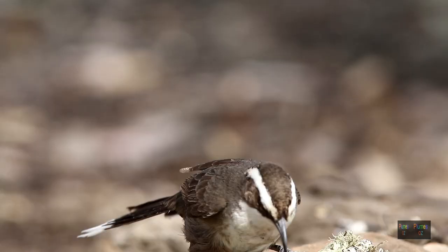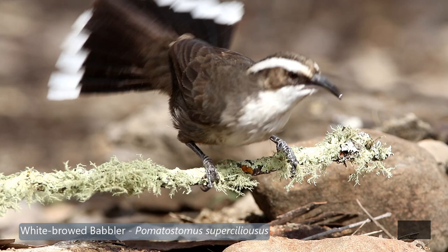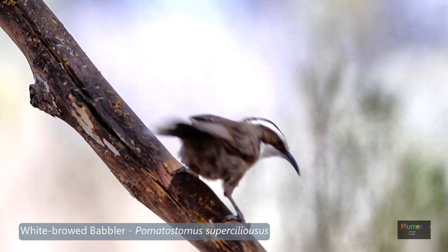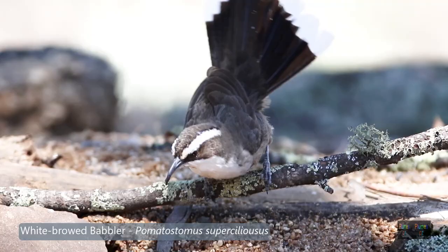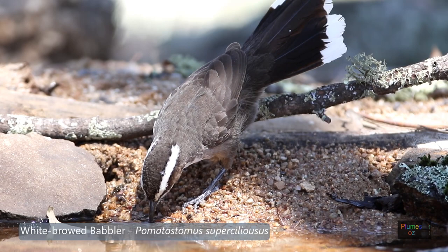Another babbler — but on this occasion this babbler doesn't have a grey crown. The dark brown of the back extends right up over the cap, and the white supercilium or eyebrow is well demarcated by the contrast. This bird is called the white-browed babbler. It has very similar attributes to the grey-crowned babbler — foraging under bark, with a slightly higher pitched call. Instead of a woof it's a whoop-whoop-whoop. The white-browed babbler has a dark eye, no yellow at all. In fact it's only the grey-crowned adult babbler that has any visible yellow iris — all the other babblers in Australia have dark eyes.